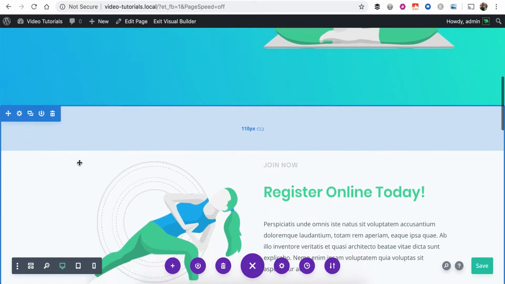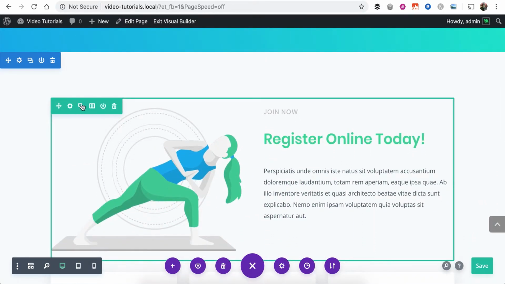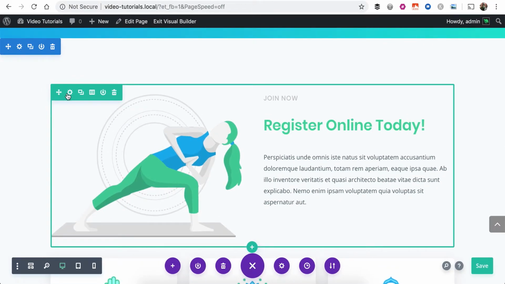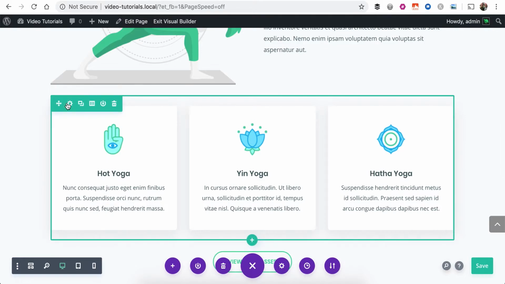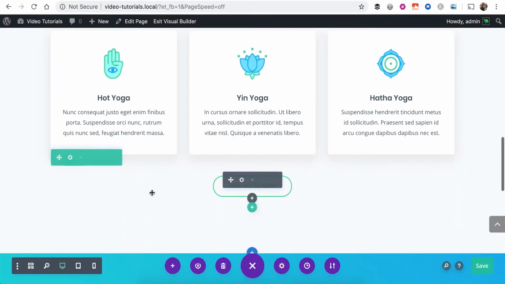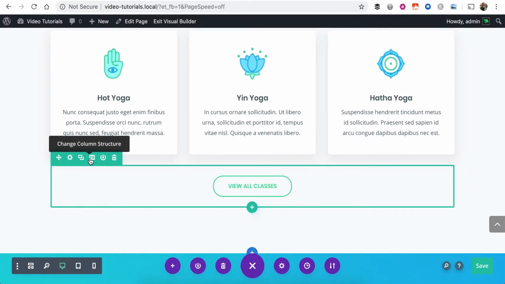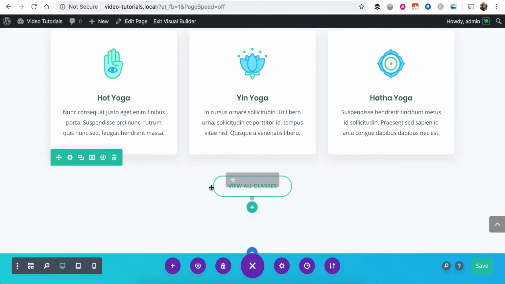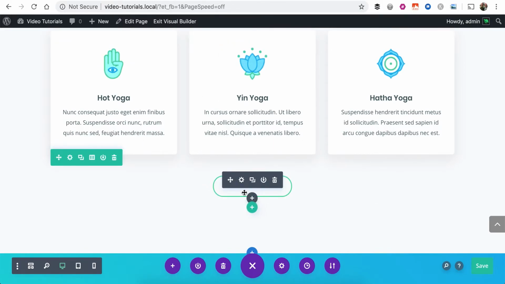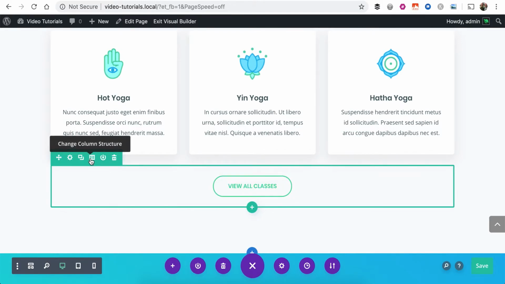This section has multiple rows in it. So if I mouse over this, we can see that the green box is covering this first block of content. And if I scroll down, here's another row. This first one has 2 columns. This one has 3 columns. This third row probably only has 1 column with the button center aligned, but we can take a look at that, because there's different things we could do to achieve the same effect. We could have 3 columns like this one does, but only put a module in the middle. So a lot of different options there, but we don't have to worry about that just yet.